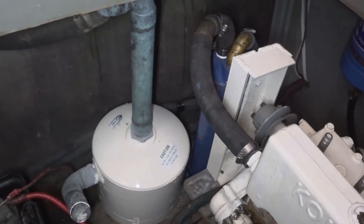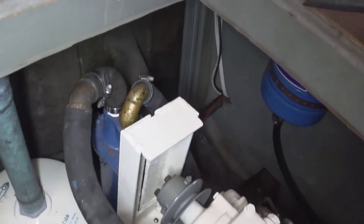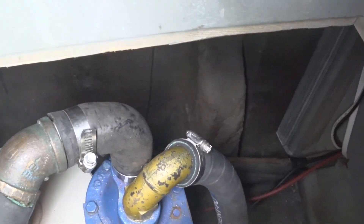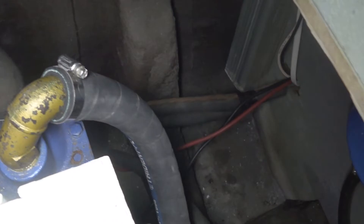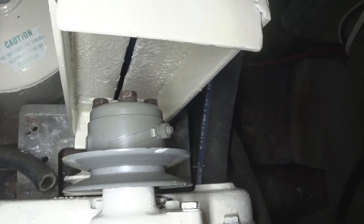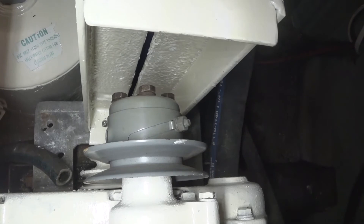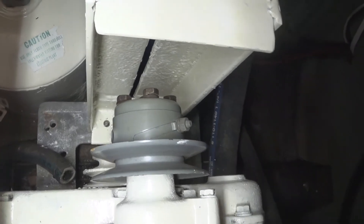We're making good progress here. The muffler's installed. The heat exchanger is installed — that went in very nicely. Coolant will come in this hose, drop inside the heat exchanger, come up the other side, and then flow back into the engine again. Got the replacement coolant circulator pump pulley installed. I found that as new old stock — that was another part that did not come with the boat, and it's very difficult to find. So it's coming along.